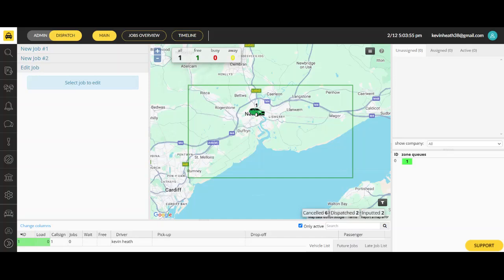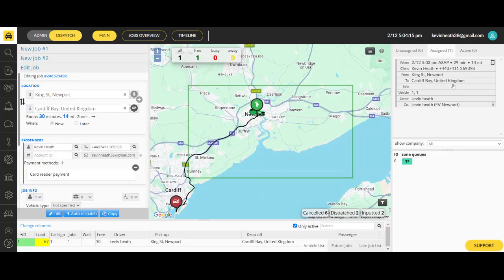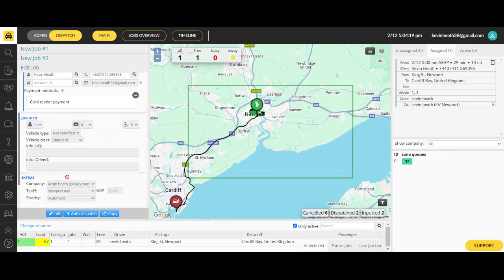So I've just put that in the passenger app, set drop-off point and book. And there you go, because I'm just the one driver, it's showing up here, King Street to Cardiff Bay. I can click on that, see all the details of the job and reassign if necessary.